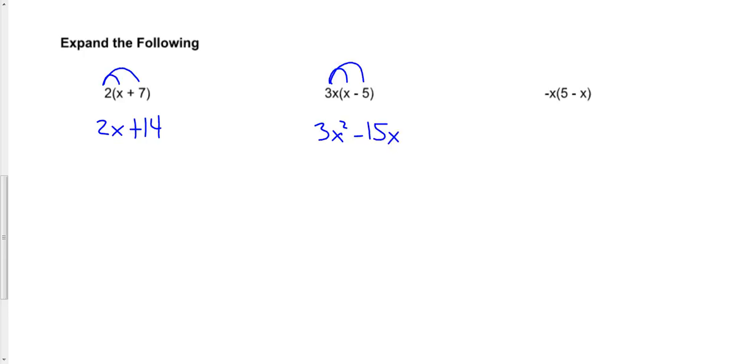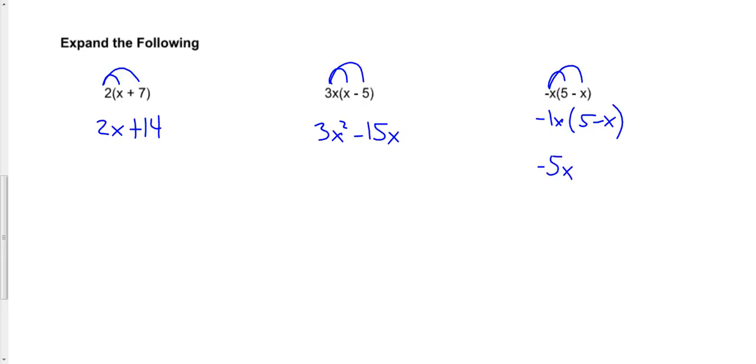And then finally, we've got our other term over here on the right-hand side, and that's negative x times 5 minus x in the brackets. So again, we take that term at the beginning, and we multiply it by everything that's inside the bracket. This is the same as saying negative 1x times 5 minus x. And so negative 1 times 5 is going to result in negative 5, and because it's a negative 1x, it's negative 5x.